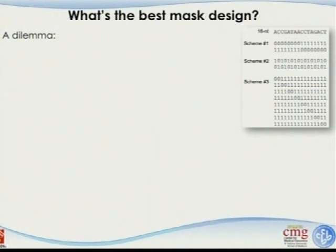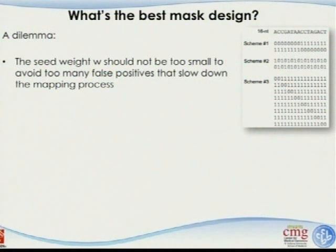But we are having a problem. We have this 16 nucleotide read, and there are multiple ways to build these indexes, but we have a problem here. The first problem is that the seed weight, W, should not be too small. Remember, we have a 16 base pair read, and when we break it into two, our weight becomes 8. All right? The problem is that 8 is too small to avoid the many false positives that will affect the mapping process. Okay? My initial goal is to build a 16 nucleotide index. All right? So maybe there are 3 places in the genome that have it. However, if I reduce it to 8, there are probably 10,000 locations in the genome that have it, and there will be a lot of false positives, at least for the seeding part. Of course, you can get rid of those after the further alignment, the extension part, but that will take a lot of time to figure out. So that will slow down the process.